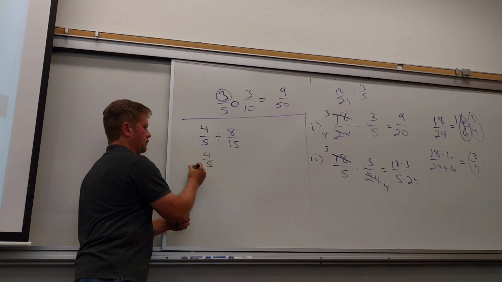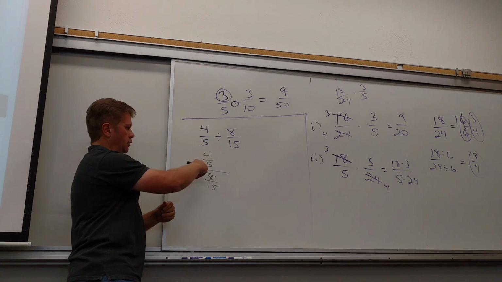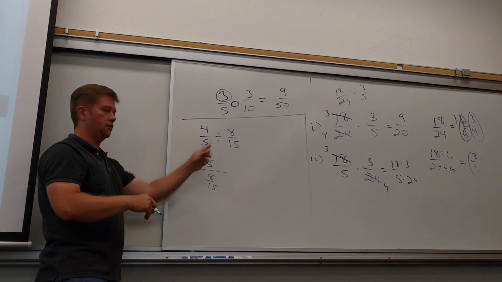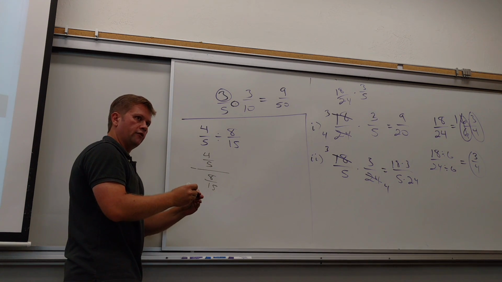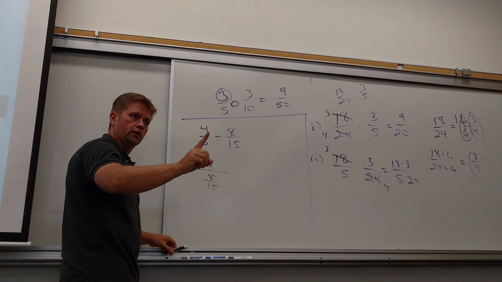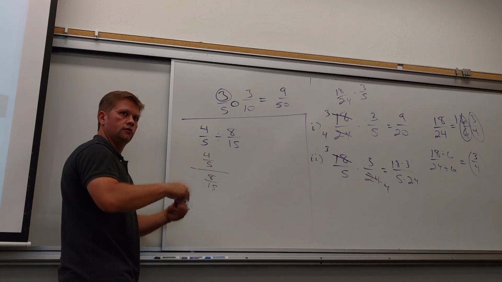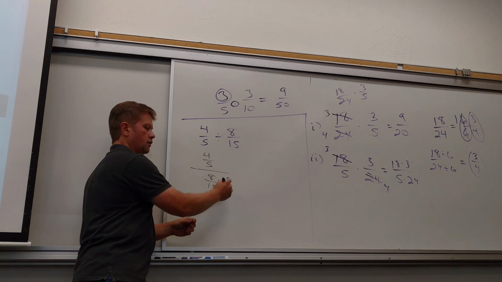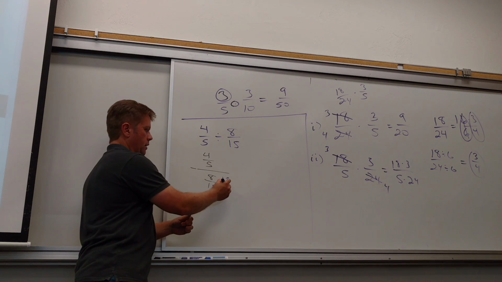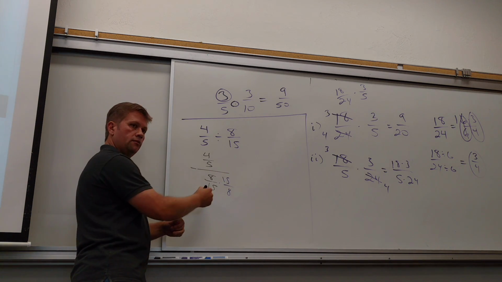Isn't this 4/5 divided by 8/15? Yeah. Same thing. That looks really gross, but I don't care. It's the same thing, right? Yeah. The best number to have on the bottom of something is 1. How do I make that become 1? Well, it's divided by 15, so I'm going to multiply it by 15. How would it make the 8 cancel if I had an 8 on the bottom? Wouldn't that become 1 then?